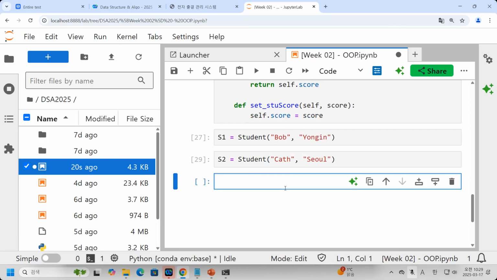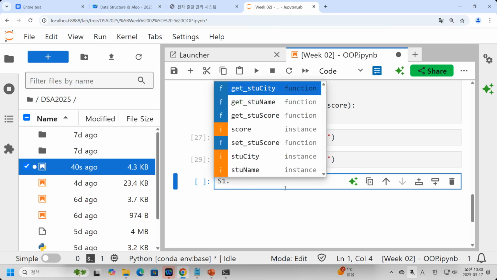So I can do S1. If you still remember, last time I taught you that when you put the dot, you can press tab. In the top left there is a tab key. When you press tab, there will be options.